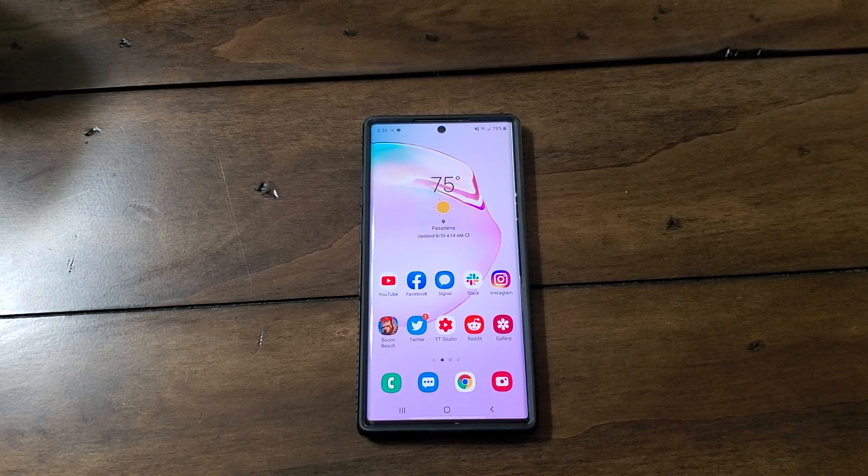So I had this idea — I was going through and messing with my phone this morning and I thought I'm going to go ahead and remap my power button. To my surprise, as I was remapping my power button for the double press, I realized that you could get rid of Bixby as well. So I wanted to make this video to show you how you can change your power button settings for the double press feature and also for the long press feature, so it won't pull up Bixby anymore. You can have it access the power button settings like a normal power button would.